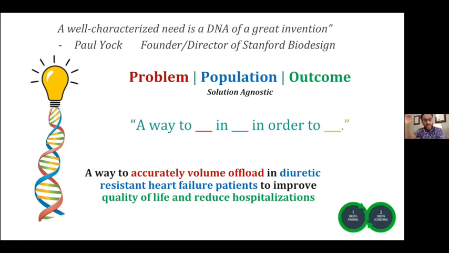So this type of going up and down in your need statement, you will refine it with the research you do around stakeholder analysis and market analysis to hone down where your project is going to lie. And the last point that I really want to emphasize is the outcome here. It seems like a very easy task, writing a need statement. But the outcome cannot just be that we all want devices that save lives and reduce hospital stay. We need to put a little bit of research to understand that the outcomes we put in these need statements, number one, have to be quantifiable.